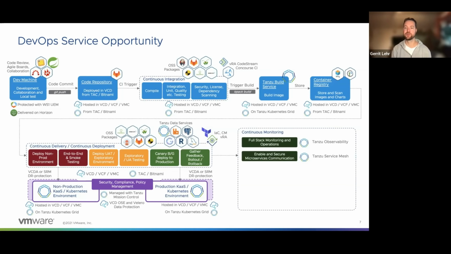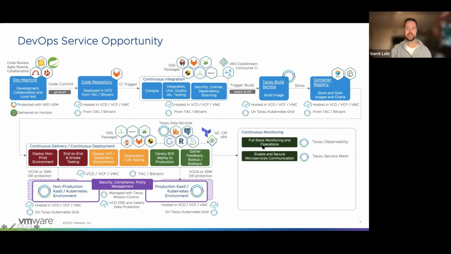So for continuous monitoring, we have various tools looking at various layers of those modern application stacks. So first of all, there's Tanzu Observability, which is our end-to-end full-stack monitoring and observability tool, which can take information from the application itself, from the underlying cloud infrastructure, from all these services in the pipeline, and correlate this information to make troubleshooting and observability actually doable in the first place for those highly distributed and complex modern apps.